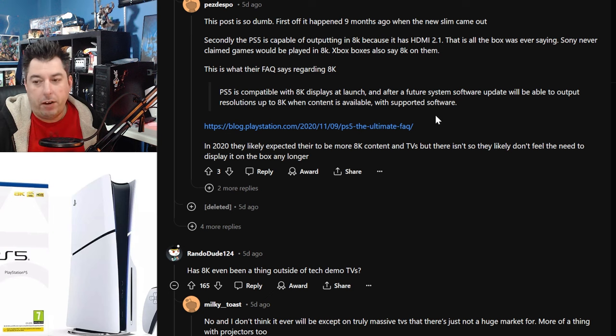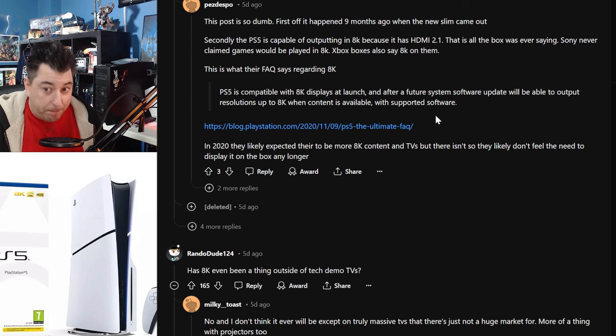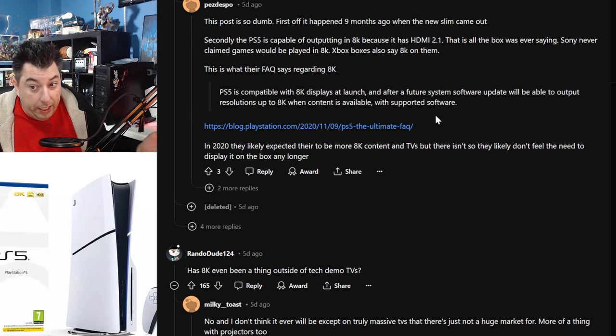This is one side of everything. If you thought the PlayStation out of the box is going to give you 8K resolution to your TV, generally that's not going to happen. You need all the equipment to be compatible with 8K. But this also brings it down to the level of, if PlayStation is claiming this can go 8K, and yet they haven't made a video game really to produce 8K resolution, then what are they doing even having it on the box in the first place?